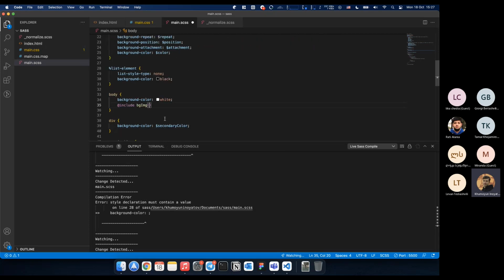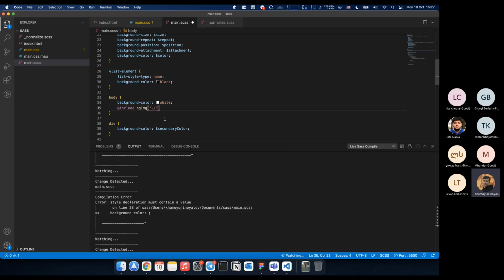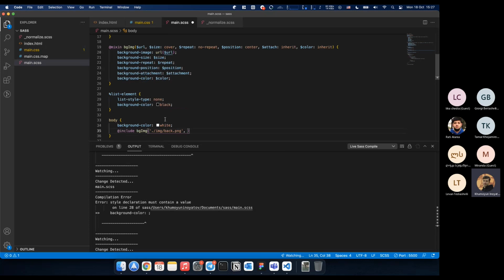Firstly, for example, we write image and back one PNG, and then we can write all of the optional values, or we can only write the URL of this element if we do not want to change the size and other properties.